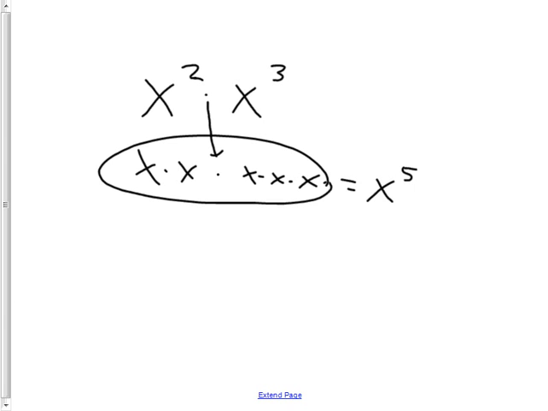It makes sense. Would you, for just a second, on your paper, tell me what this really means by breaking it into little parts, and then tell me what you think the answer is. It's either x to the 5th or it's x to the 6th, and I want you to show me what it means, and that'll tell you whether it's x to the 5th or x to the 6th.